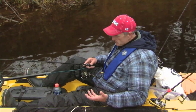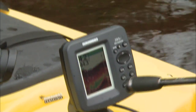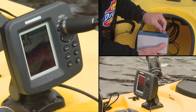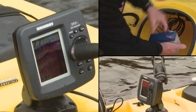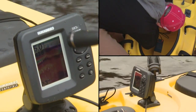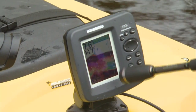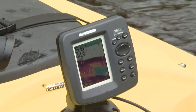The nice thing about this particular unit of Ocean Kayak, look at the sonar right here. You can see it's a color screen. So it's very easy to tell the difference between fish or bottom. On the right, the little flashes that you see coming up, on the right of that line, that's called the RTS, the real-time screen. So this is exactly what the sonar is picking up at the millimicrosecond speed. And this is what it's drawing. So this is all history here as we're drifting down the river.